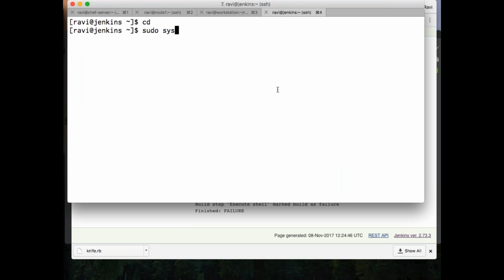So I'll say sudo systemctl restart jenkins. I'm restarting the Jenkins. So how was I able to trigger that? Basically, I logged into the Jenkins user. I'm running the command with the sudo access there. It ran successfully. Then it means something might have not been affected over there. So we are just restarting it, right? So that's how you need to actually troubleshoot as well.